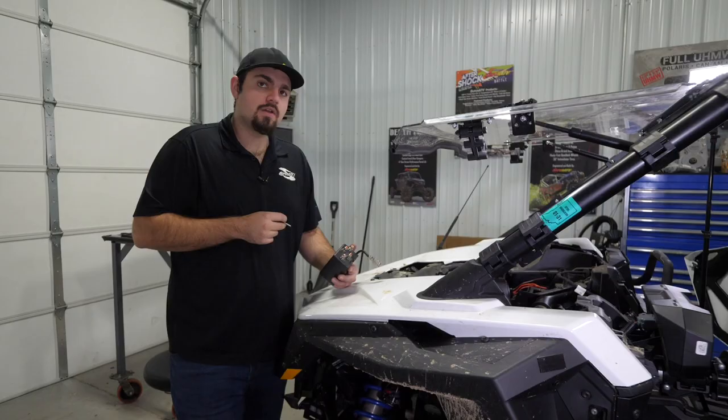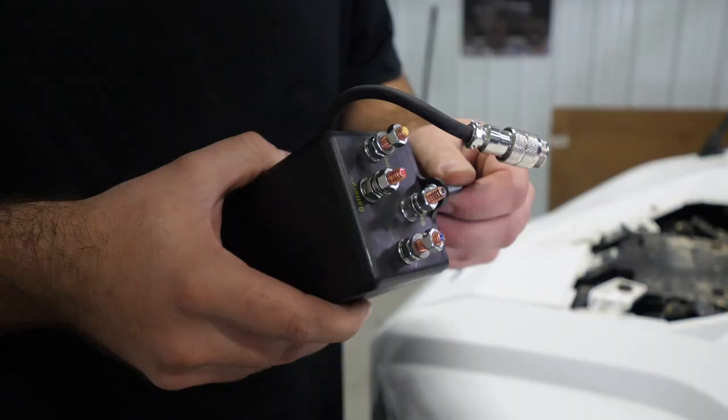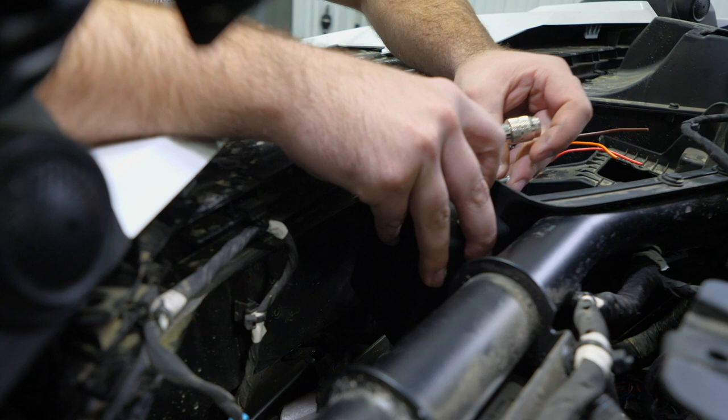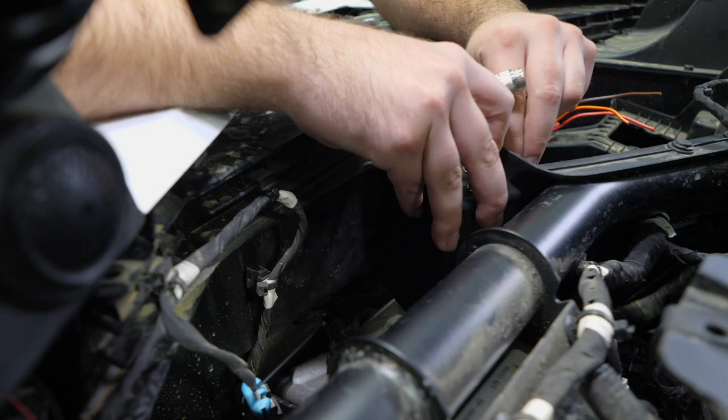So now we're gonna go ahead and take one of our Phillips headed screws that we're gonna use to attach our solenoid to our machine. We'll just go ahead and slide one through. I like to start with the upper one. We're just gonna take it, line it up with the hole that we just drilled. We'll just kind of hold it in position there. And we'll go ahead and take a flat washer onto the back side of it, get it slid into position. And then our lock washer, and we'll take our nut. Run it all the way up there till it touches.